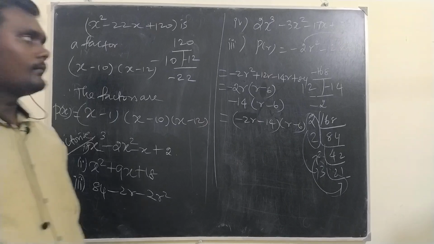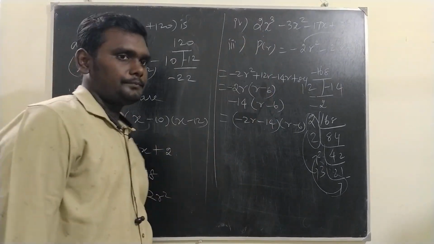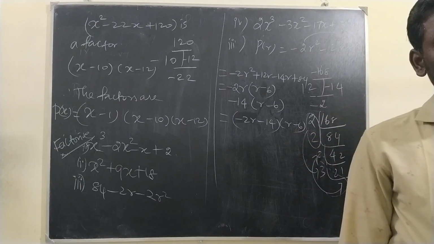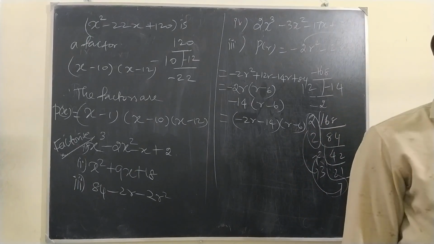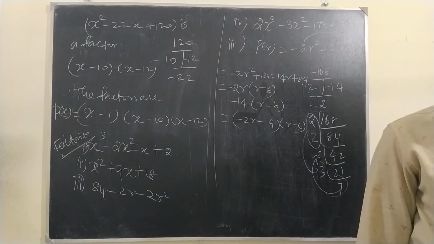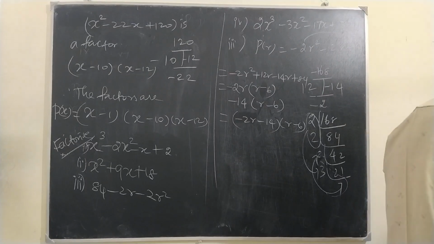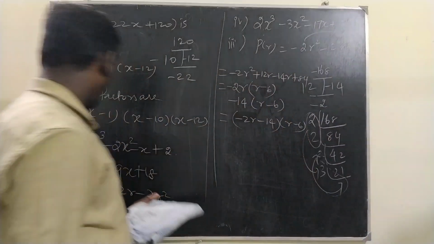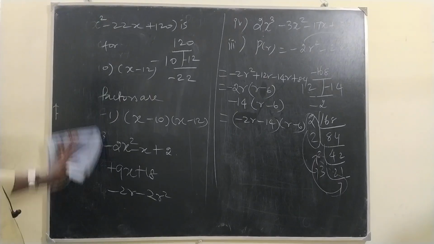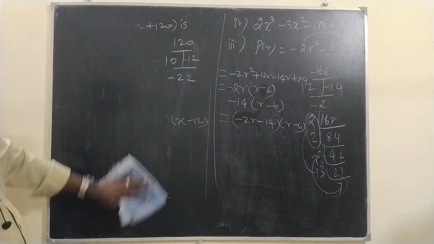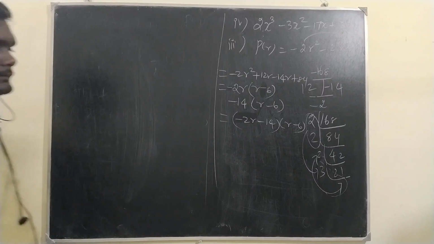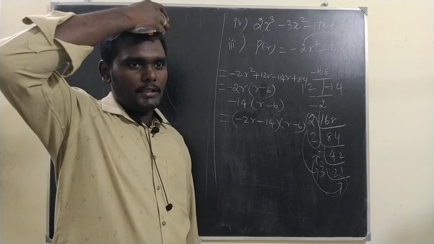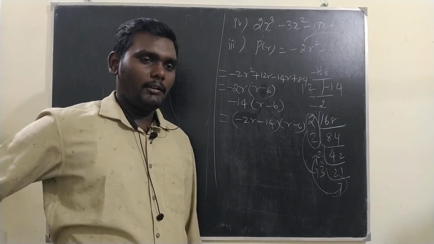Got it? Now this question, come on boys, we have to run fast. Run fast means don't run from the session, work out fast. Whatever you worked out, you just send it to me. Personally is also good, or you can send in the group, but you have to send.